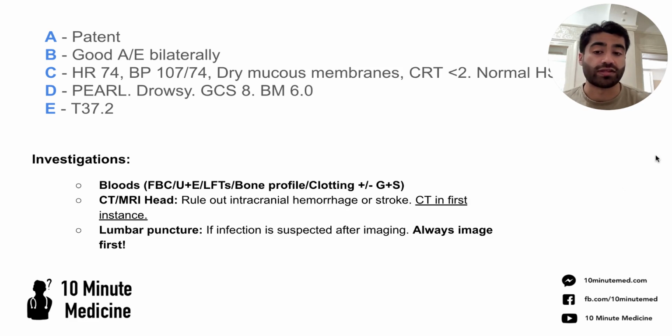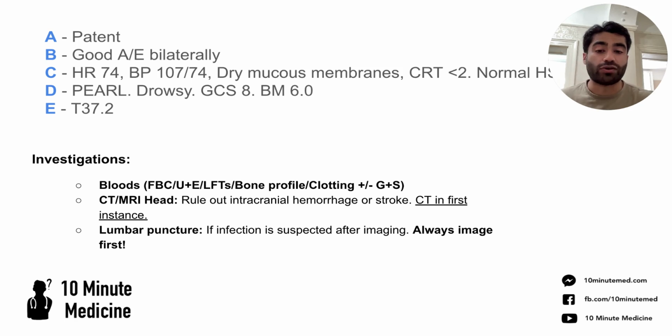So investigations then in this situation, you'd urgently want to get some bloods off, and you're looking for all the usual bloods that you normally do. So the full blood count, U&Es, LFTs, bone profile, clotting, plus or minus a group and save in this acute setting, in a trauma setting when they've just come in. You're looking for infection markers, you're looking for the calcium on the bone profile, anything off on their clotting, and group and save will just be if they are a surgical candidate or if they have need for surgery, or even giving blood products further down the line.